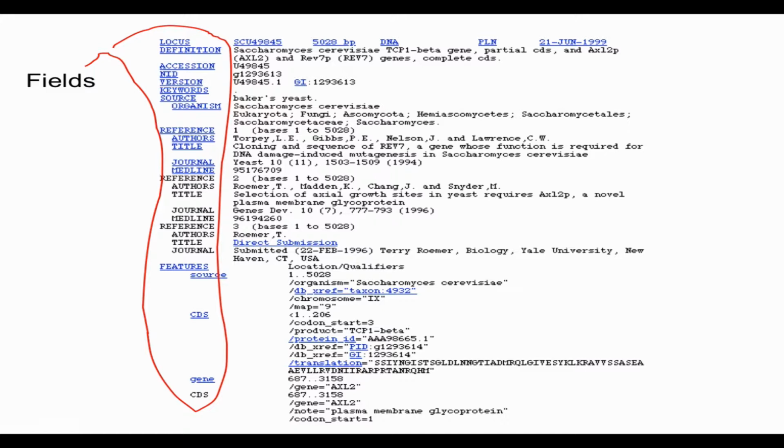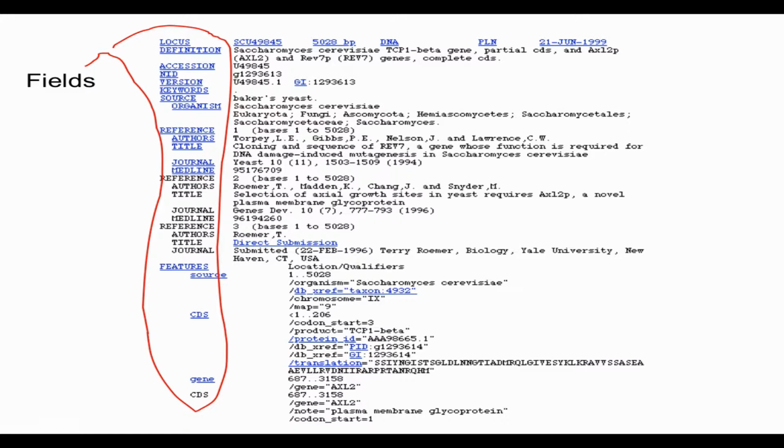The other way around might be more sensible: first search for an authoritative journal article, see the GenBank ID of the sequence that they've submitted, and search the database using that unique identifier. Now you know you have the sequence that they were talking about in that article. Somebody else may have submitted a different sequence for that same gene, and now you have to make a decision yourself as to which one you prefer to use. Hopefully they both have journal articles associated with them, and you could read about why they may be different.